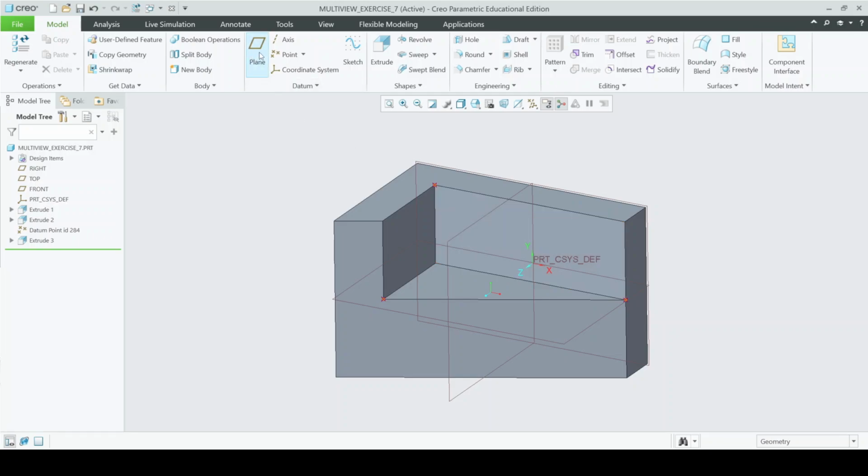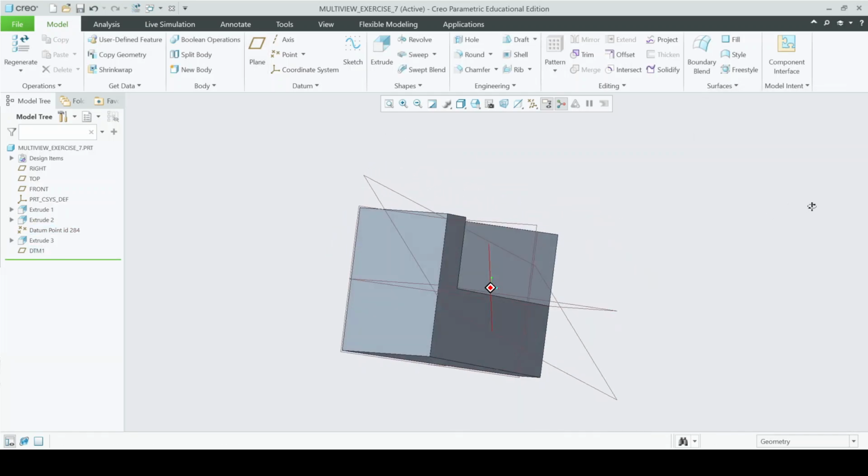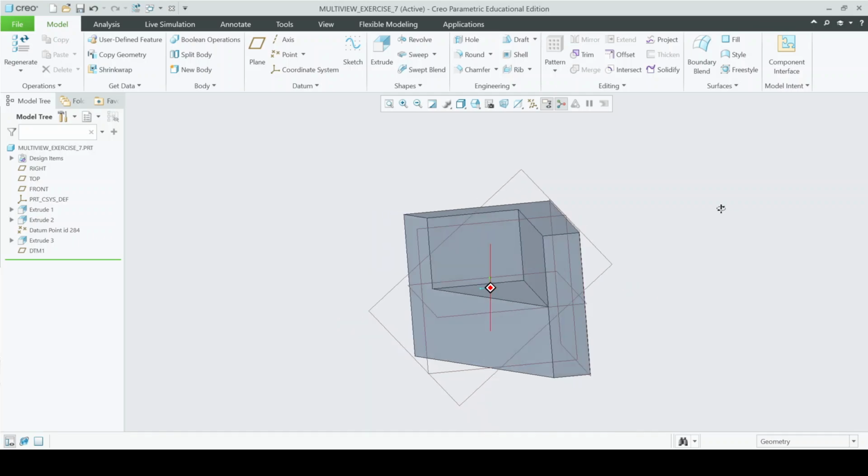And the way I'm going to do that is I'm going to select a plane, and for every plane, you have to have 3 points to define it, at least 3. So I'm going to hold down Control, select here, left click once there, left click once here, and left click once here. And you can see that it highlights all of them in green, and I'm holding down Control as I click these. And you can see that they pop up here, 1, 2, and 3. And then I click OK. And this is going to give me a new plane.